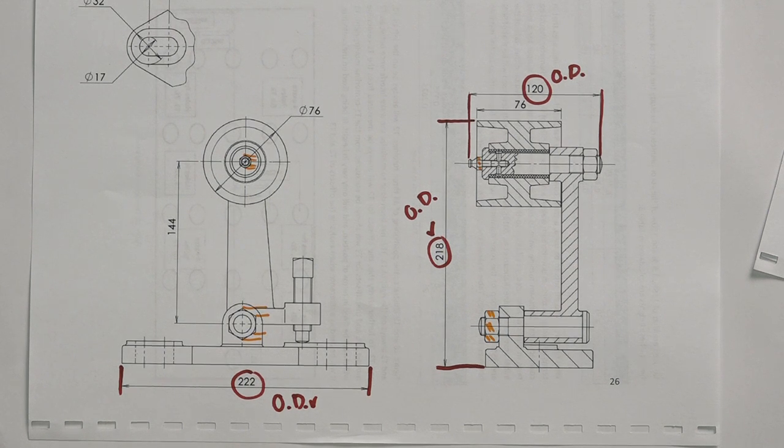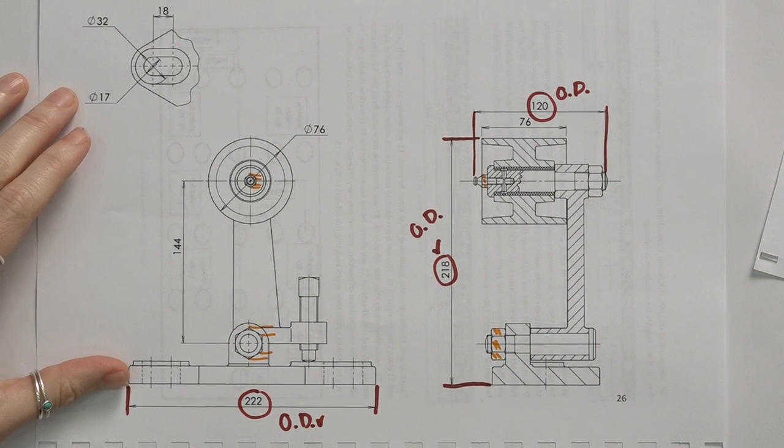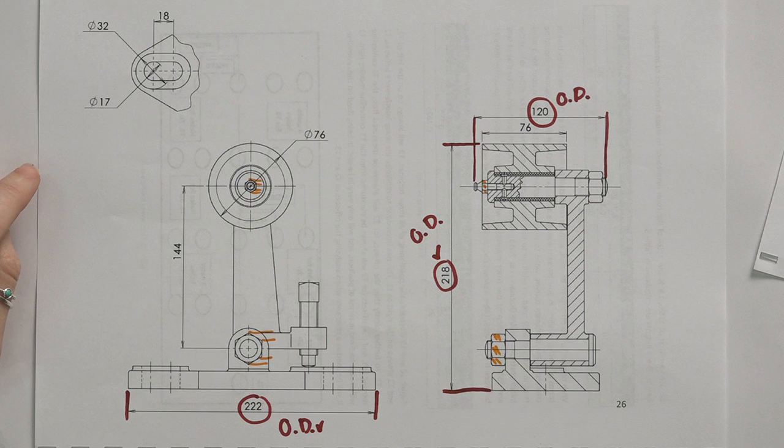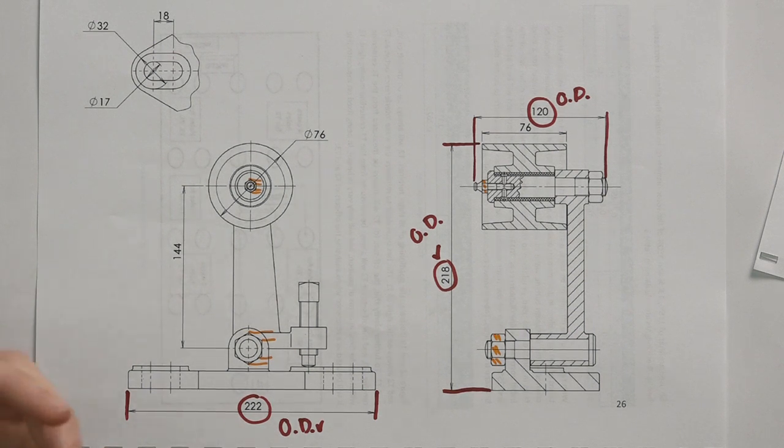The second two are often a bit difficult. So the second two are mounting dimensions and functional dimensions. If we think about mounting dimensions, that is how this assembly will be fixed onto a bench, or if it's attached to a roof, however it's attached, whatever dimensions I need to know to be able to mount it. Like I need to buy screws or bolts or something to mount this to something else. So I need to know what the sizes of those are.